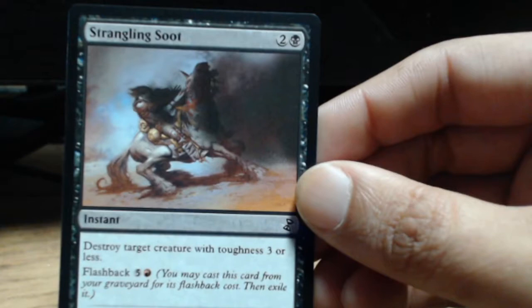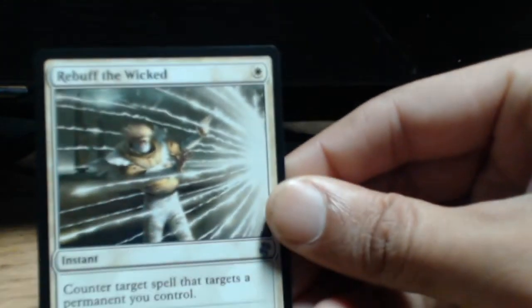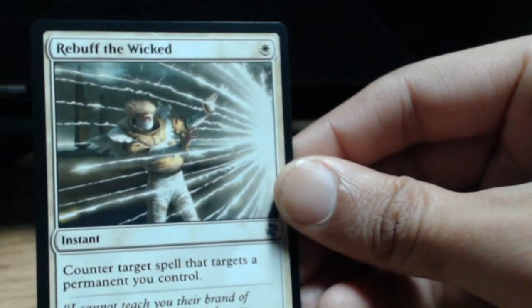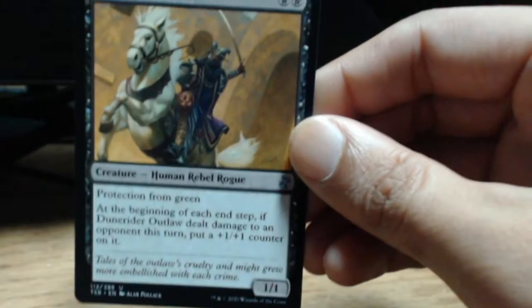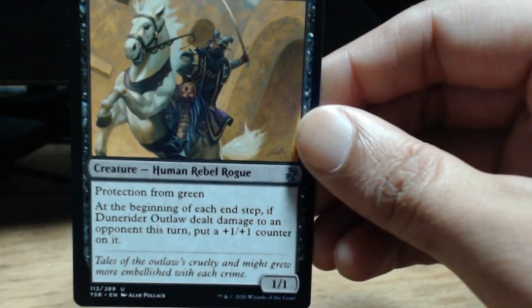Strangling Suit. Suitable removal, but I would not pay that flashback cost. I don't give a damn what the board state's looking like. Rebuff the Wicked. Interesting. White with a counter. I'll set that aside because I can. Dune Rider Outlaw. You don't see very many creatures with protection anymore. I'd like to think it still has a place in some deck, some archetype, who knows.